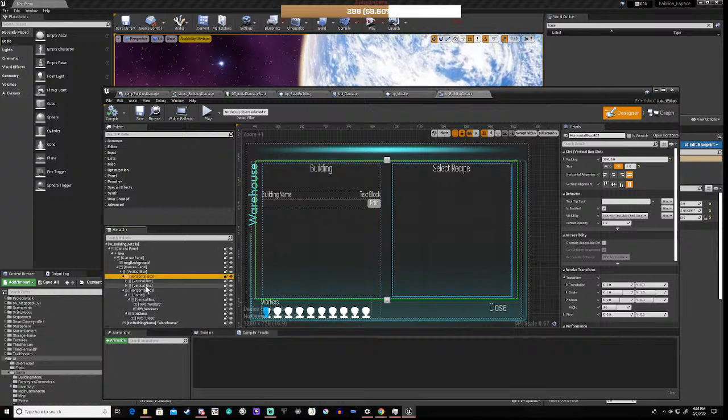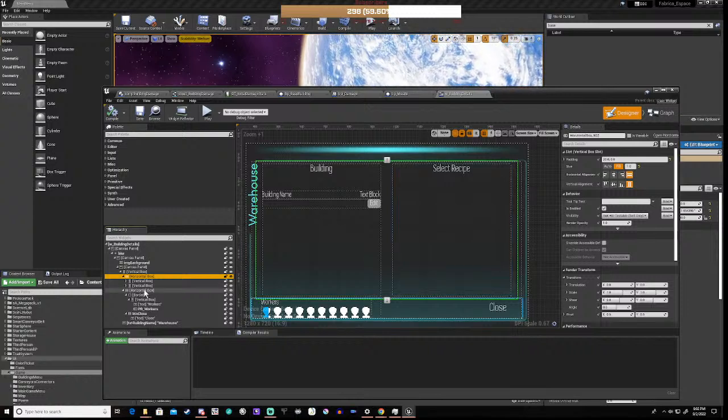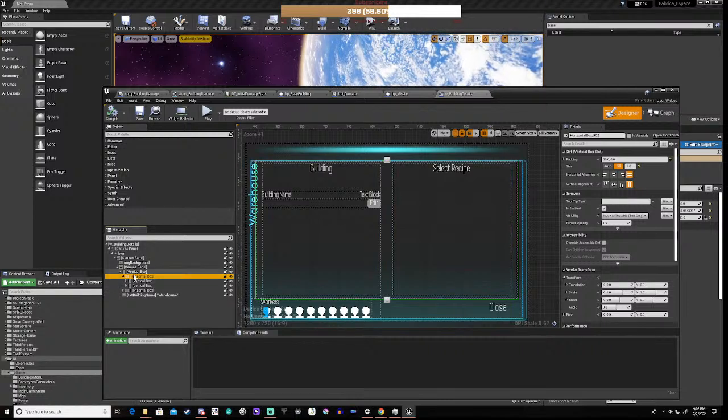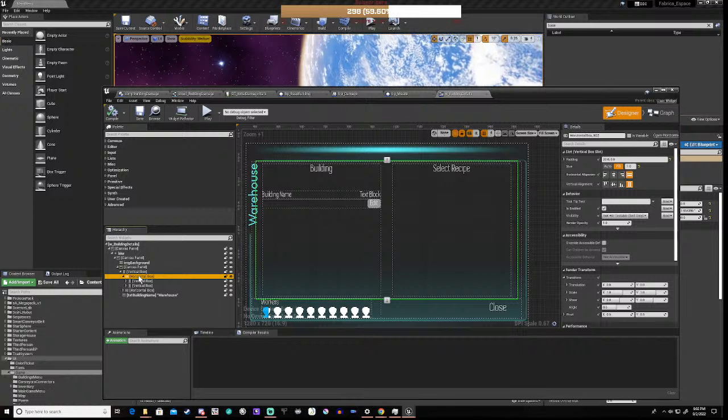Right, it's got this vertical box and this vertical box. Then it's got this vertical box here, horizontal box here. So, I'm trying to think of the best way to do this here.